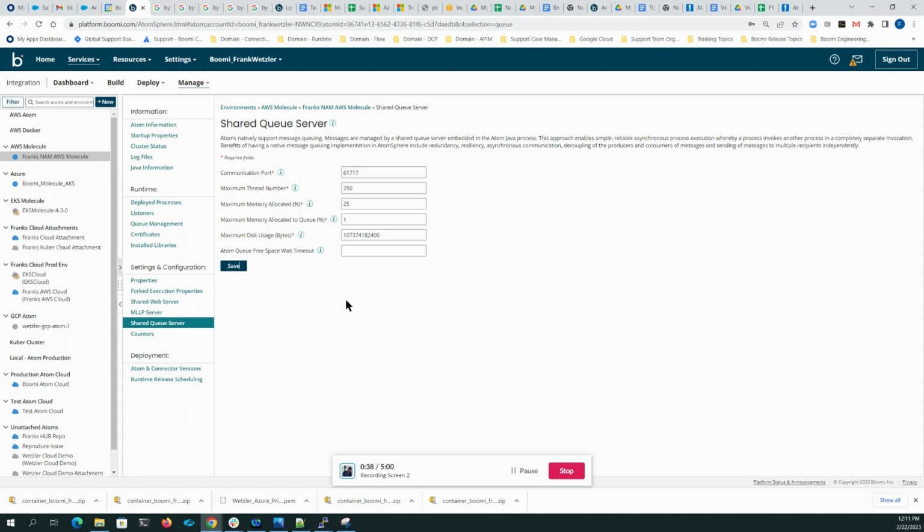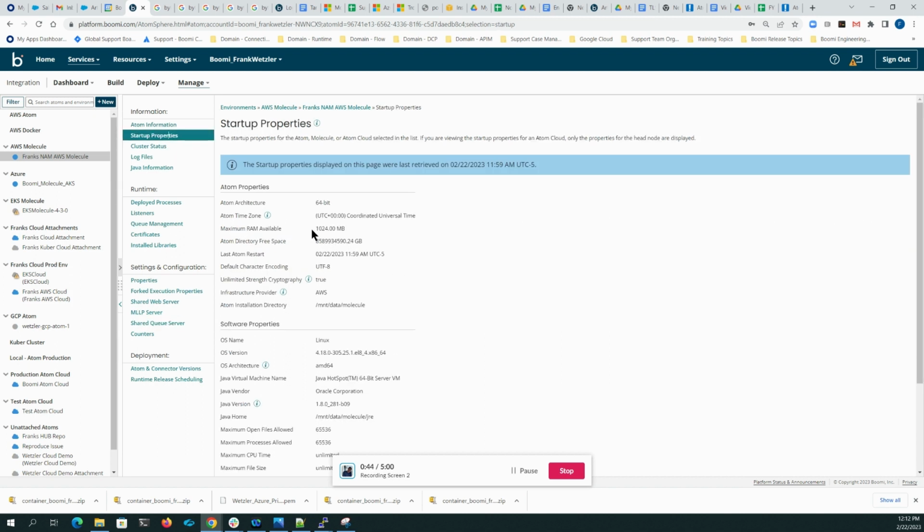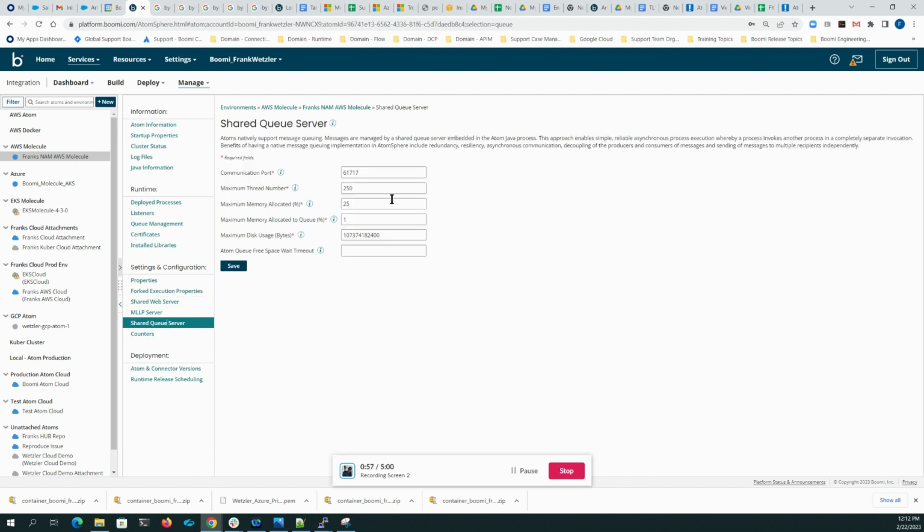The 25% of the heap space comes out of the overall heap space of each node. So each node has about a gigabyte of space here, 25% of that is available to the atom queue, and within that pool, 1% is available to each of the queues.